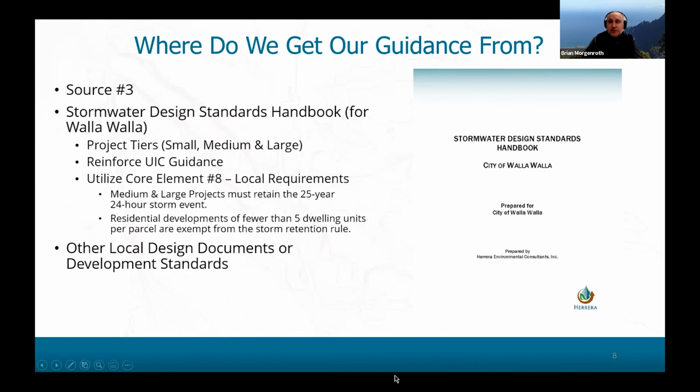The other thing that we try to stress a little bit more here at the city of Walla Walla is our core element number 8, which is our local requirements. We actually have a requirement that our medium and large projects must retain the 25-year, 24-hour event instead of the 10-year event.